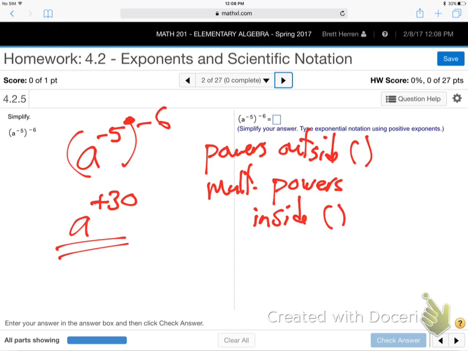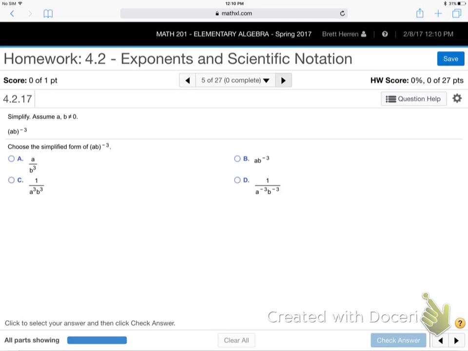So let's see if they give us one. All right. Let's try it. So we have a b to the negative 3. So here we definitely should multiply, right? Because notice we don't have really any powers inside the parentheses. I mean, there's ones, but nothing to speak of. So the a and the b, they both really have 1 powers, don't they? Everything has an invisible 1 if it doesn't show any other power.